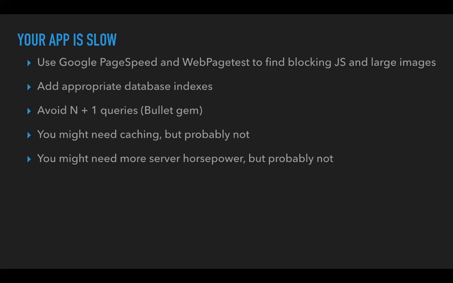We get so used to, as long as I look up by ID, everything's fast. But once you've got a table with 10,000, 100,000, a million, 2 million rows, if you start looking up by something that doesn't have an index associated with it, it's going to get real slow, real fast. So just think about anytime I do a select from a table, does that have an index on it or not?